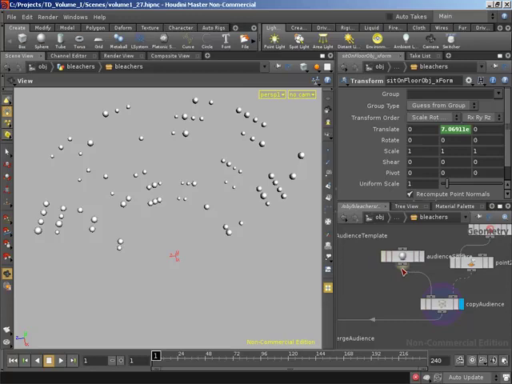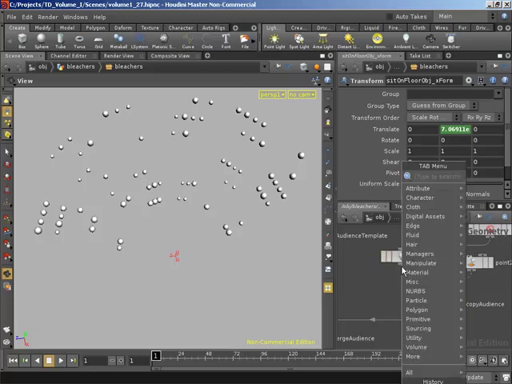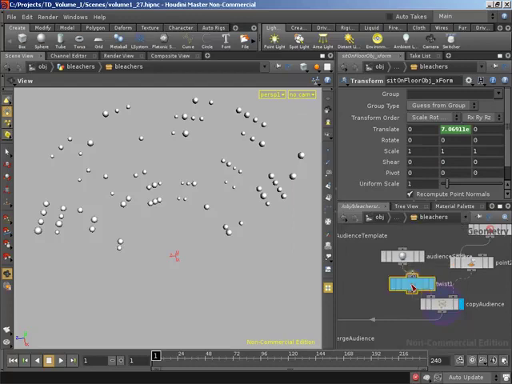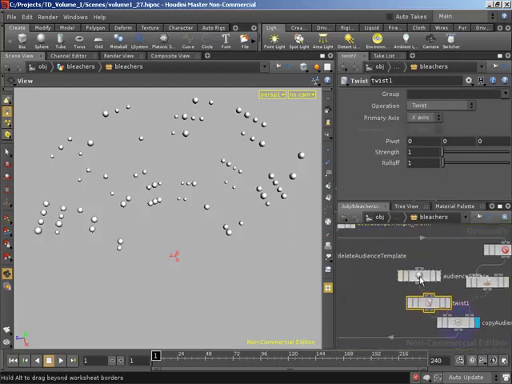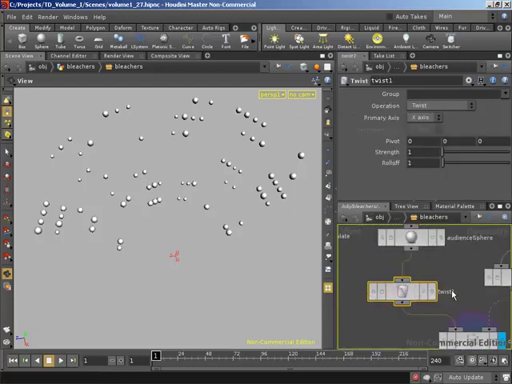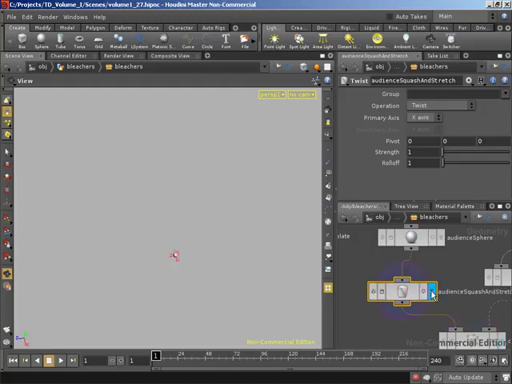So I'm going to right click on the output of the audience sphere and create a twist SOP. Enter to accept that, enter to drop that into our network. Let's give ourselves a little bit of space. I'm going to rename this guy to audience squash and stretch. And let's bring our visibility down here so that we can set up our basic parameters on the one sphere, and then we'll take a look at how that animation is getting applied to all of our spheres.